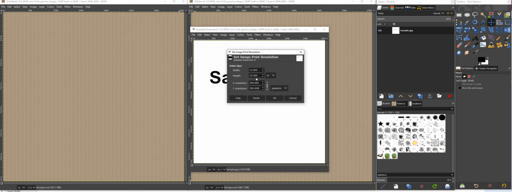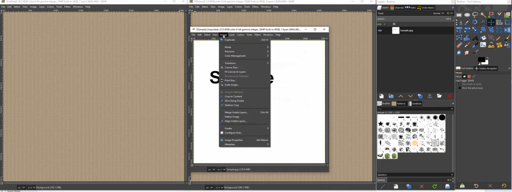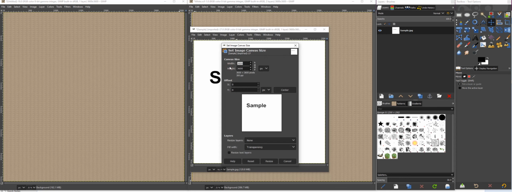Oh, that changes our image size to 12 inches by 12 inches. That's what we wanted. Okay, image, canvas size. Well, look there. So now inside GIMP, the information for this image was changed and reflects what was really there.